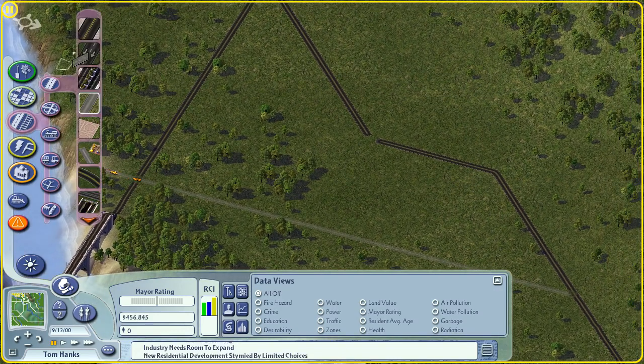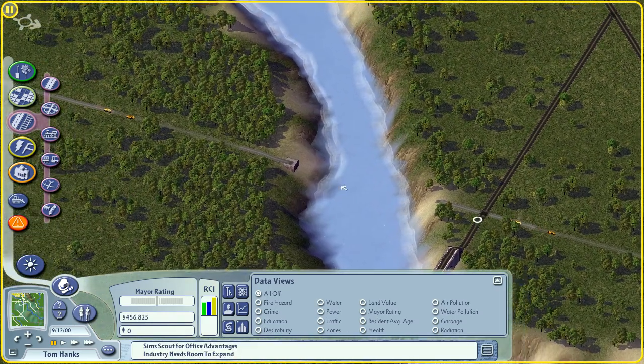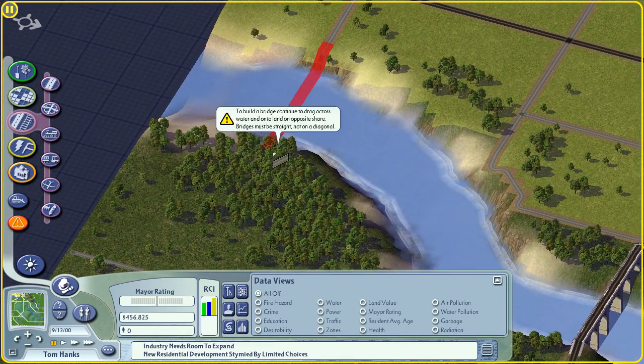Oh, there's a gap right there. Hopefully there's not too many gaps like that, because that's ugly. Maybe we will connect some of these streets up as road bridges later on, but for now, that's all we need.